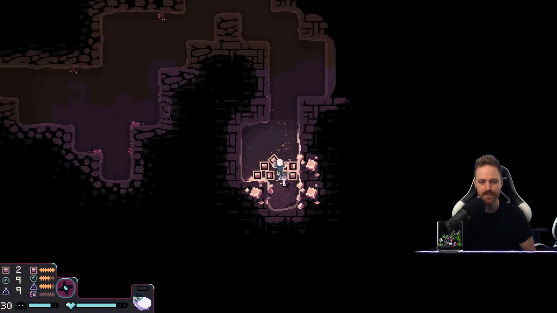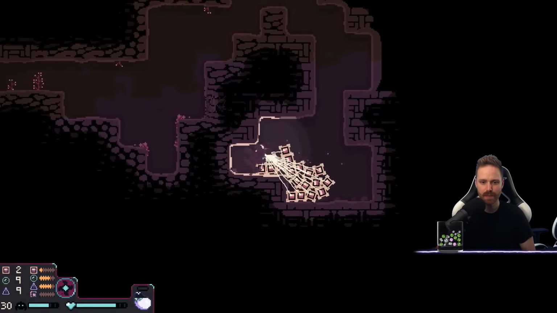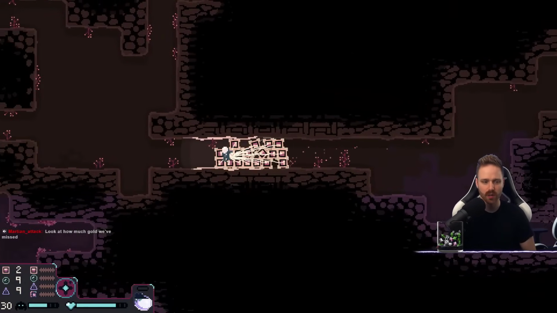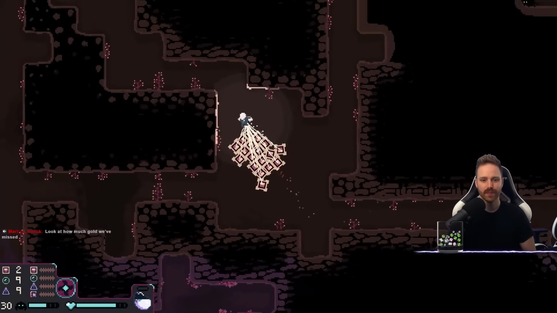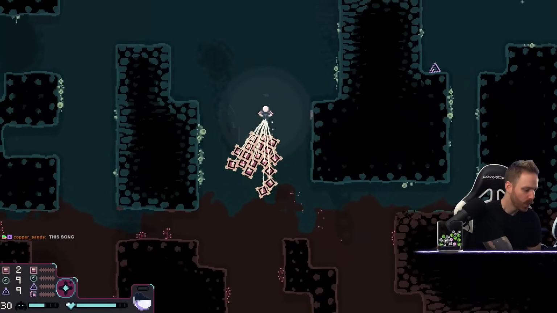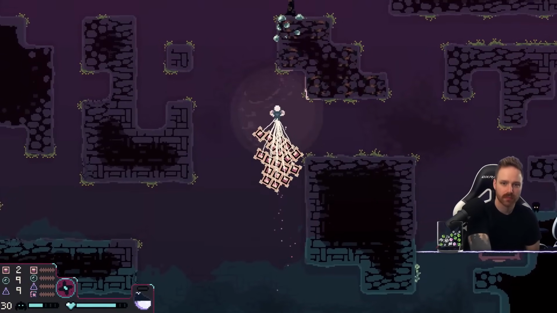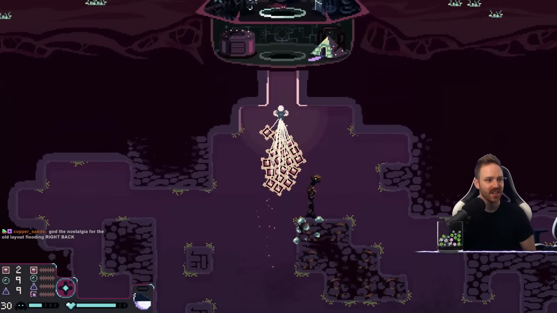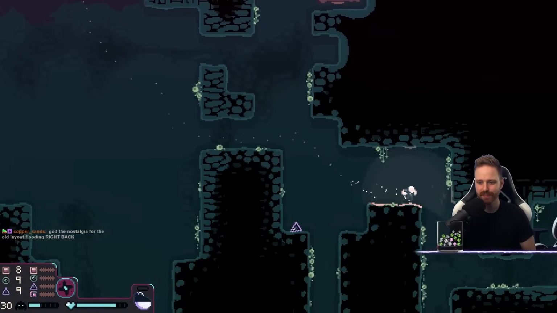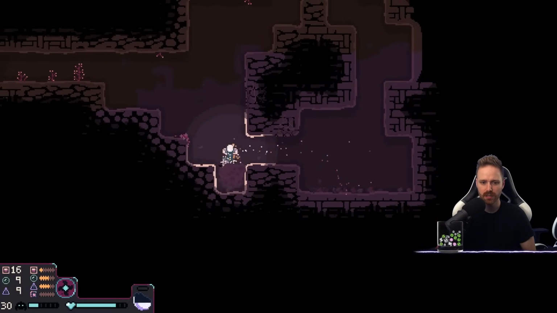Don't want to be done yet. Get every upgrade. Look at how much gold we missed. Nostalgia for the old layout. Monster Cat layout? I wanna be a hero, hero.